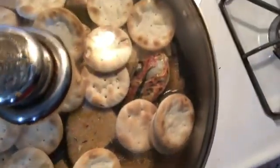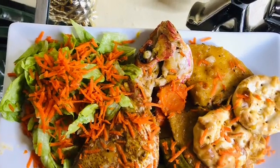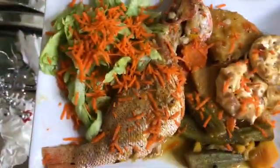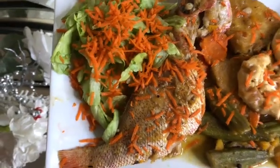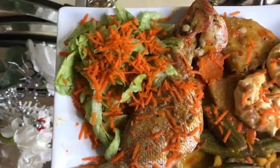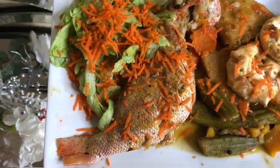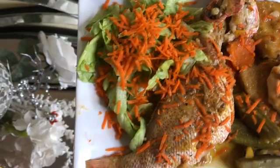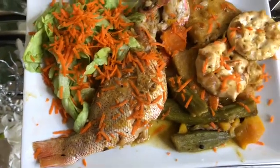We're not cooking anything with the steamed fish, we're just gonna have it with the bami and the fish. Let it steam, and when I come back I'll show you what my steamed fish looks like on a plate in the next 5 minutes. Guys, I am finished with my Jamaican steamed fish, with my crackers and my bami, and this is what I am going to be having for dinner today.